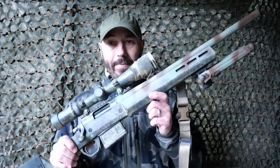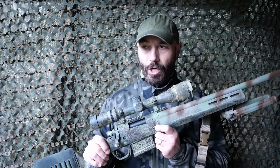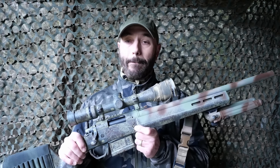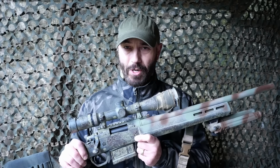So a 308 bolt action rifle is a very good choice. Ammo availability is very good because it is a NATO cartridge, aka the 7.62x51. That is not a 308, of course. There are differences, but this will shoot 7.62x51 perfectly. So it's a widely available cartridge. It should be less expensive than a 30-06 though, and a little less powerful, but all around I feel it is a better option for preppers.